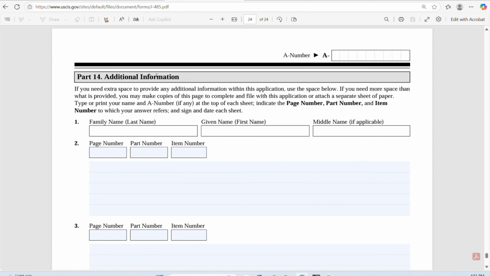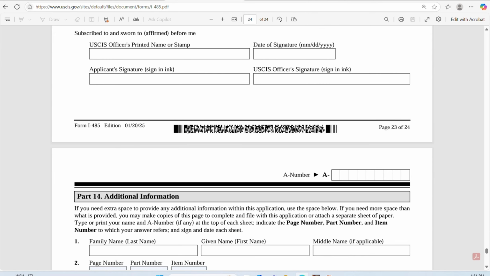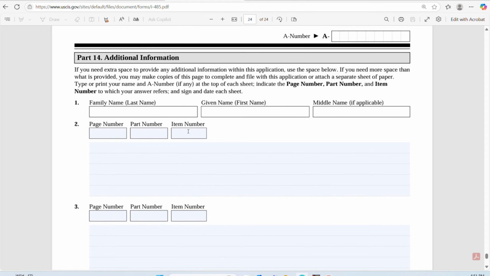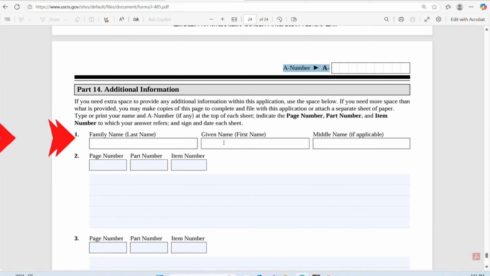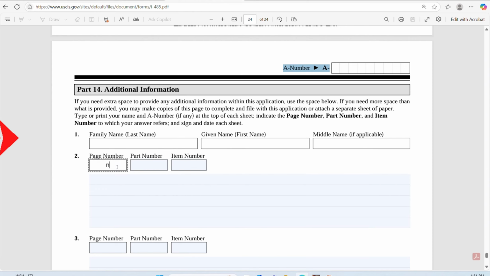So whether you have an additional answer or you don't, do not leave the last page, the page 24 or the Part 14 additional information, empty or blank. Put down the alien number and then your family name, your given name, and then your middle name. And you can just put NA in here.